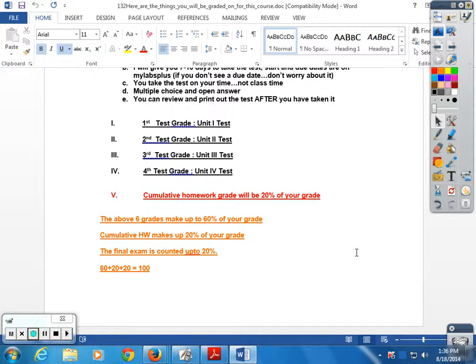What's 0.6? 60%, and it says it down there. This right here is what? 20%. So we got 60 and 20. So what is the last 20%? Final exam. 60, 20, and 20. That is a test question.